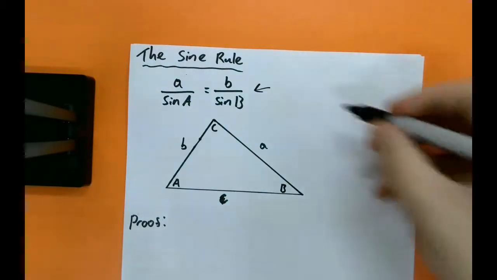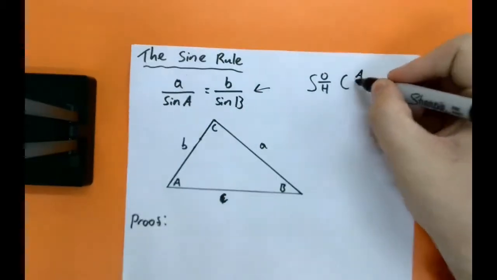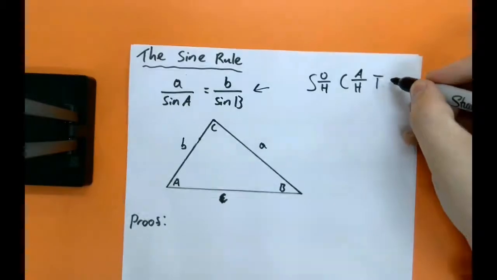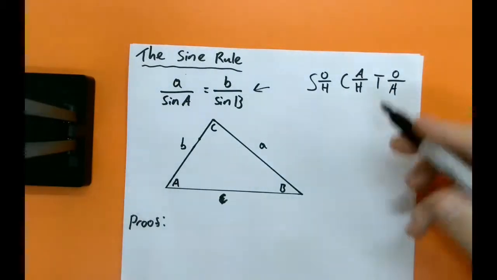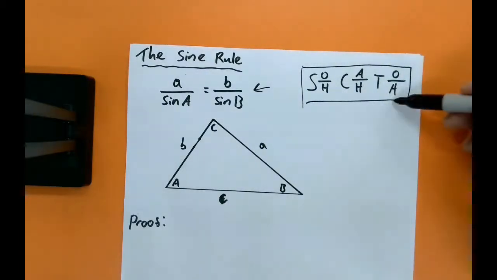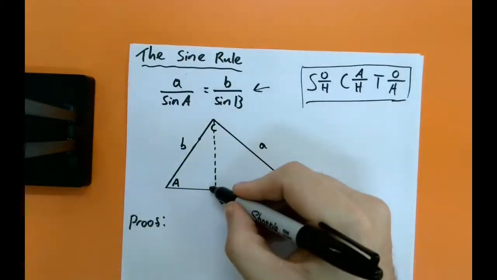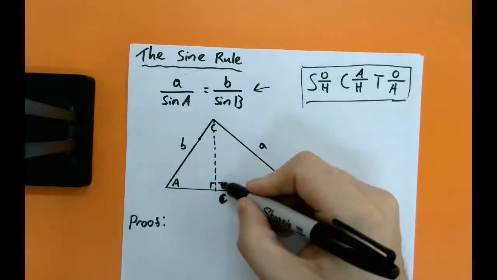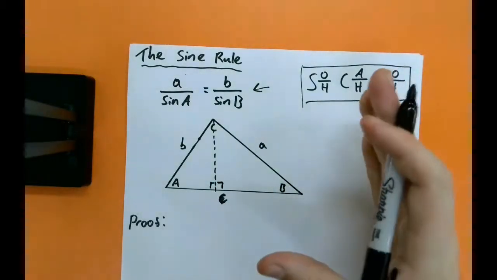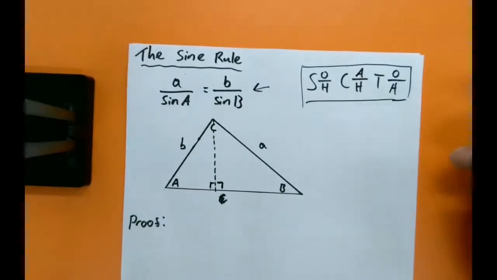Now, if you cast your mind back to when we were using some right angled trig, I apologise, with SOHCAHTOA, you remember that we could use these trigonometric ratios to find out sides and angles in triangles, right? So, why don't I actually add in a right angled triangle into this particular triangle? Now, please excuse my art, it's not the best, but you can get the idea of what I'm doing. So now what I've done is I've broken down the triangle into two separate right angled triangles that we can use. Now we can start to begin the proof.